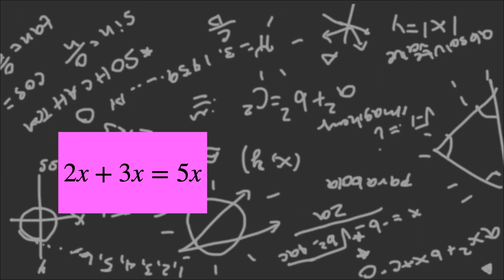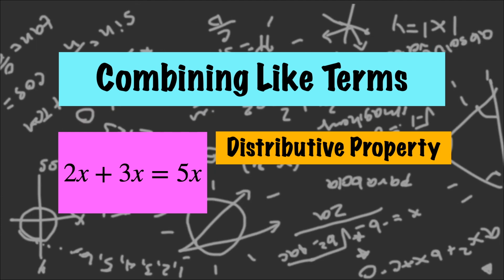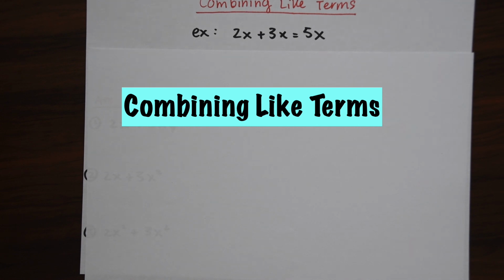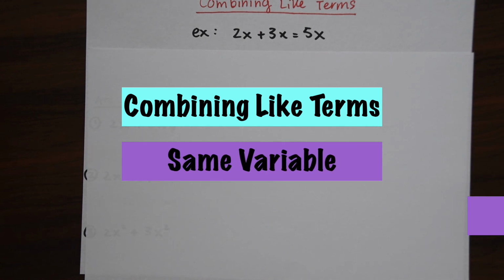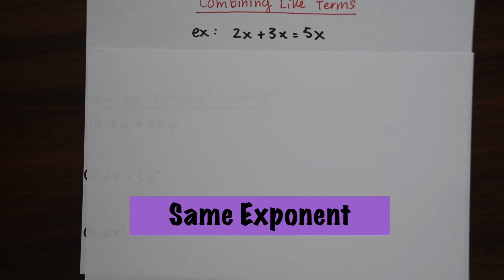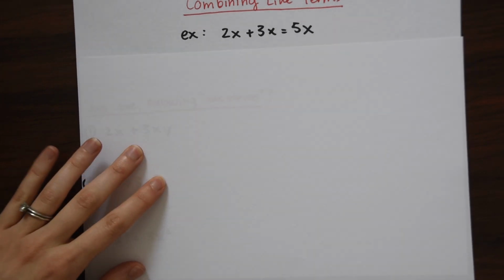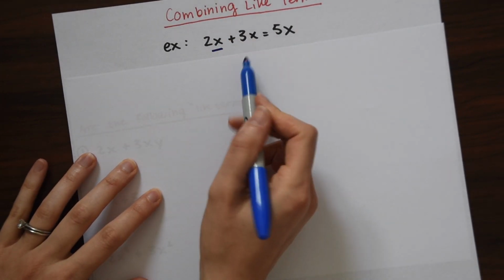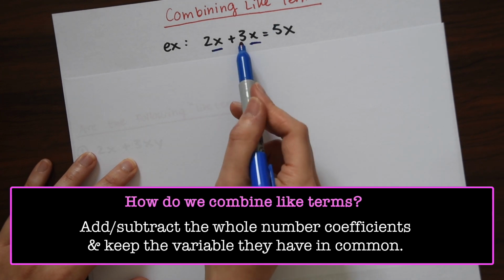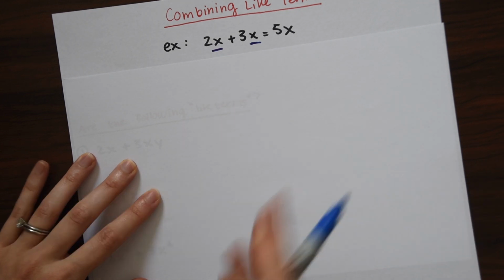In this video we're going to combine like terms by using the distribution property and by looking at a question with negative coefficients. When do we combine like terms? We combine like terms when each term has the same variable and the same exponent value. So for example, we combine the terms 2x plus 3x because notice 2 is being multiplied by x, the same exact variable that 3 is being multiplied by, also x. So to combine like terms, we just add 2 and 3 to get 5, and then we keep that same variable that they have in common.